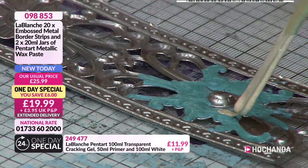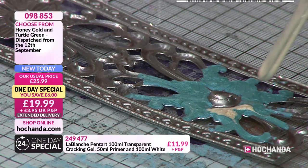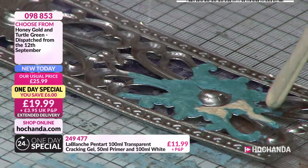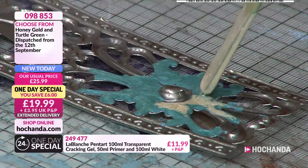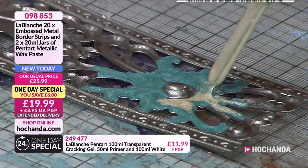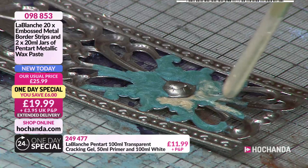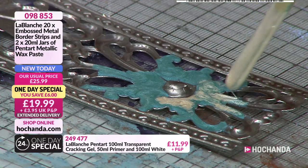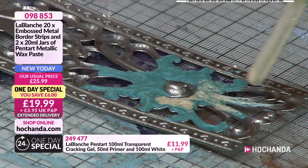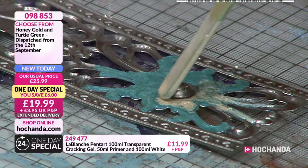But then, ooh, and you see the lovely thing is they start to act together. It means with something like this, the playtime that you can have with this. Obviously, it's going to settle. How long would that take to dry, Leonie? I'm not 100% sure. Because it's not too thick, it might only take a couple of hours. Okay. But I would leave it a couple of hours. Things like this, I leave overnight. Because I do quite a few of them. And then you can really see.